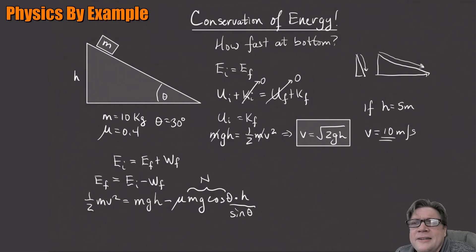mgh - what is mgh? Let's see, 10 times g is 100, and h is 5, so we start off with 500 joules. That's our sort of energy budget - we start off with 500 joules. And then how much do we lose on the way down? If I multiply mu mg cos theta times h over sine theta, this is going to be 0.4 times mg is 100, so that's 40, cos of 30 degrees is 0.866, h is 5, sine of theta is a half, so this term is 10. So that's 40 times 400 times 0.866... 346.